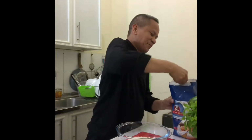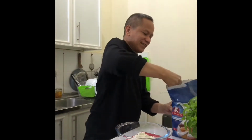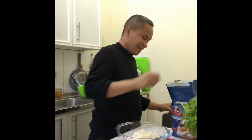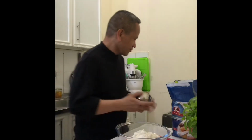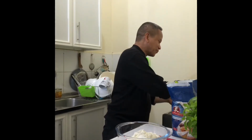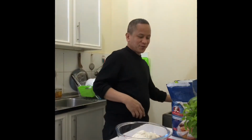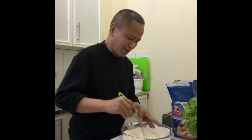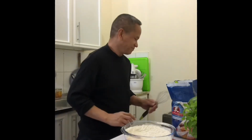Okay. So 3. Then, very easy, just put 1 teaspoon of salt, then 1 tablespoon of sugar. So this will be our crust for our apple pie. So just mix. That's it.